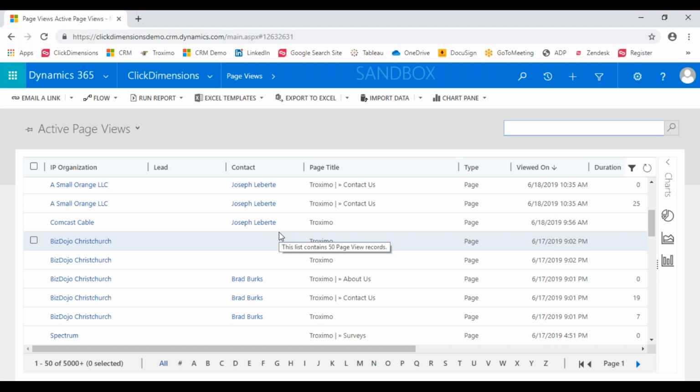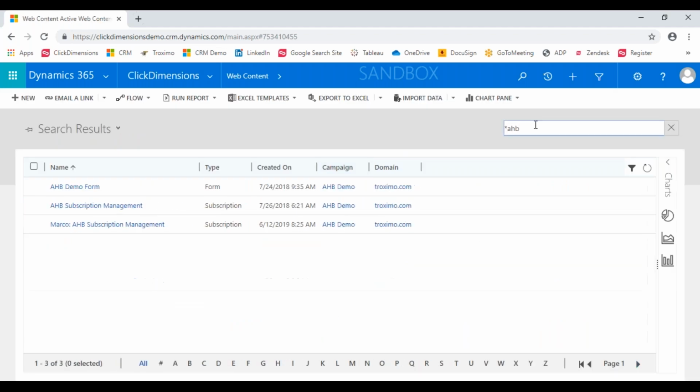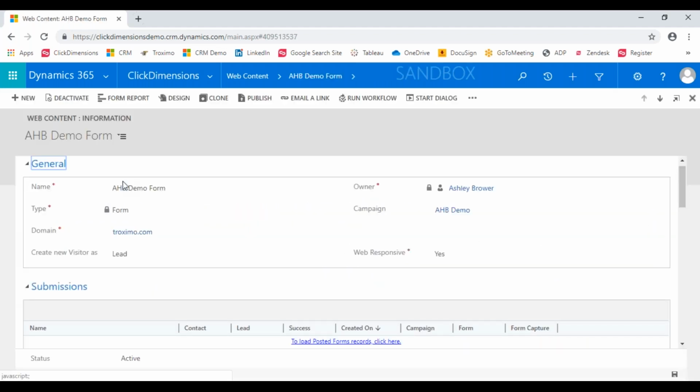Now, ways to become a known visitor. We talked about clicking on a link in an email, but you can also fill out a form or a survey and become a known visitor. Forms are one of my favorite tools. Whether it is a contact us form, a newsletter sign up form, white paper download, inquiry form, whatever kind of form you're looking for, when someone fills out the form, it of course looks to Dynamics to see if we know who they are. If we do, it associates itself to the known lead or contact. If we don't, we can actually have them automatically added into CRM as a lead or a contact.